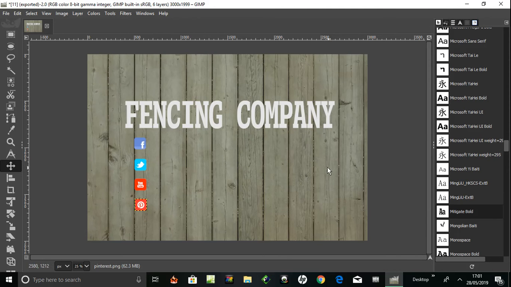Obviously, you might want to put it into the HTML. I'm just making a sort of mock-up. You would do it differently because you'd want different sizes for different screens, responsive web design. But that's just a mock-up. Fencing company, bam bam. Maybe a bit more text down here. Yeah, looks good.